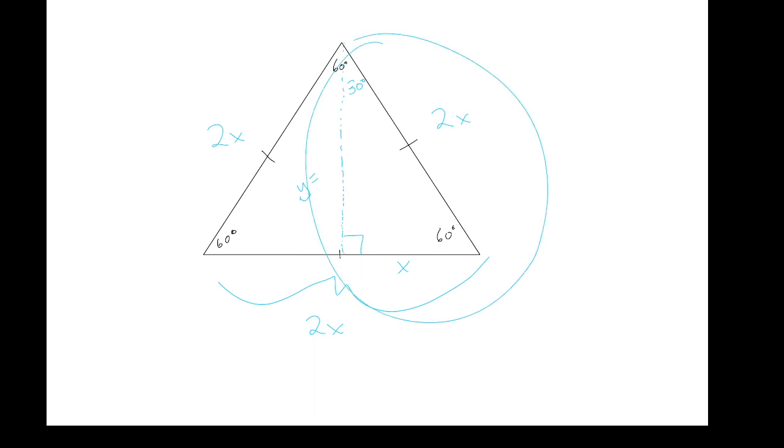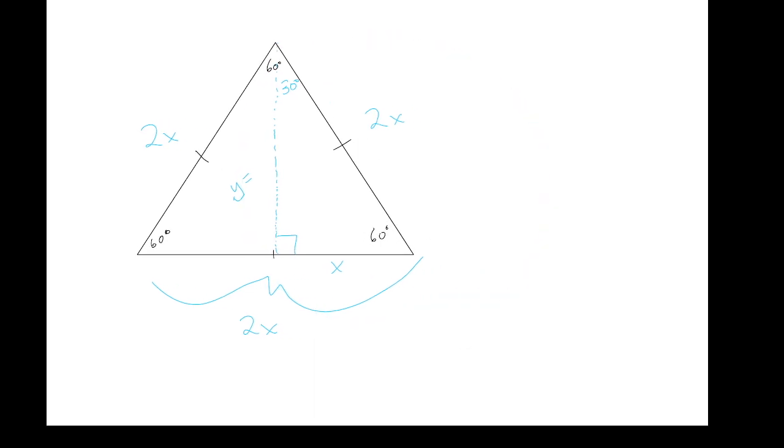So, the question then becomes, what is y? And for this triangle, I can employ the Pythagorean theorem consistently. So y squared plus x squared is equal to 2x squared. Now, what's 2x squared? 2x squared is really going to be 4x squared, right? 2x times 2x. Again, we're solving for y because we want to know what this length is right here in this smaller triangle. So y squared is equal to 4x squared minus x squared, which is 3x squared.